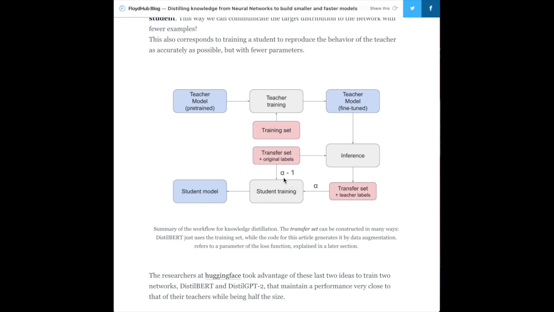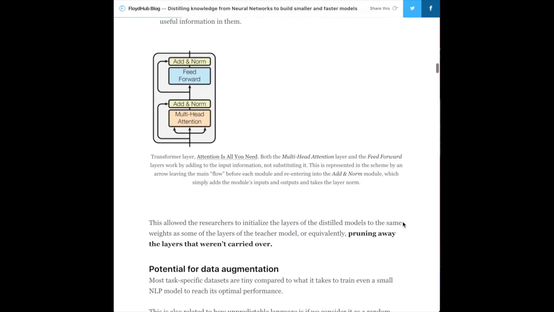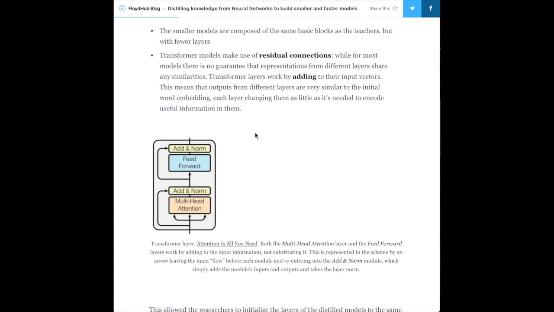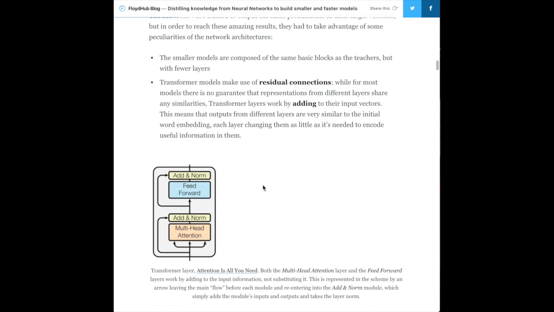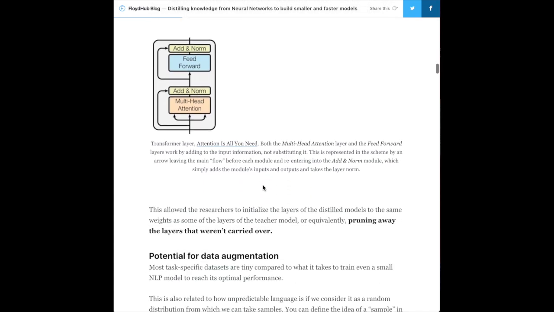Although the student has this kind of alpha and the 1 minus alpha parameters to weight the hard labels, or the one-hot kind of label, compared with the soft labels produced by the teacher. Also in the article, they discuss this kind of idea of having a family of architectures. In the Hugging Face implementation of this in DistilBERT, they use a smaller transformer model. So it's not the same as a bi-LSTM. A transformer model is basically the idea of BERT. It's just a smaller version of the BERT architecture. So in these paragraphs, the author describes how this kind of family of architectures is important for model distillation.